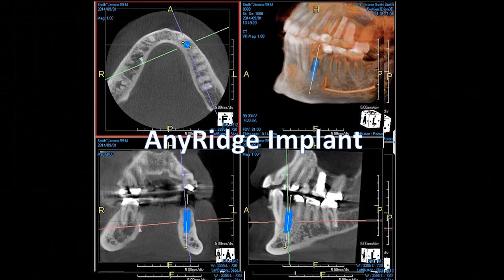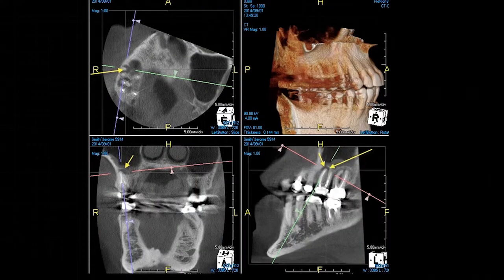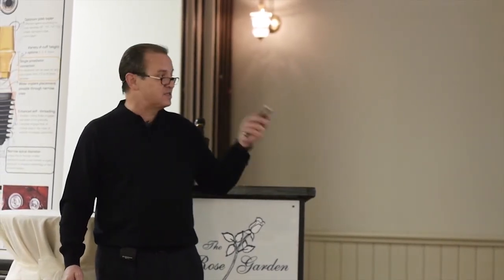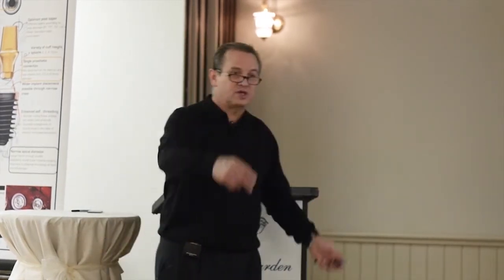So we're looking at this scan, and look at this. So we start noticing this. This is my right side, number 3. Here's the BioHorizon implant that Dr. Domang did for me. And then look at this deal up here. And then look at this. And I'm telling you, I see this every day. Every day. And it doesn't show up on regular x-rays like it does on these scans. It's the scariest thing in the world. And Kathy, I'm sure you see it all the time. I mean, by the jillions.